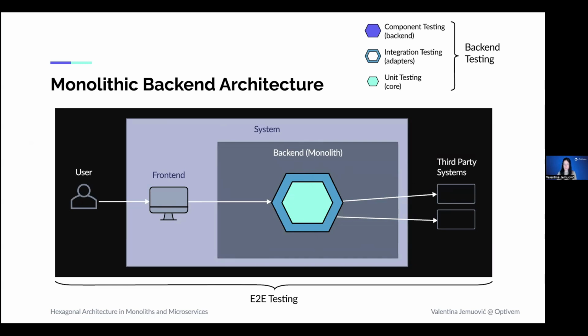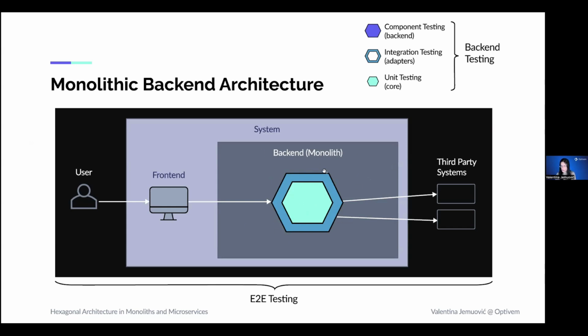You could have a typical three-layer application, for example, having controllers, services, and repositories, which is very common in, for example, typical Spring applications. Or you can structure it as hexagonal architecture, with driving adapters, driving ports, driven ports, driven adapters, and the hexagon. In either case, you can use Spring.